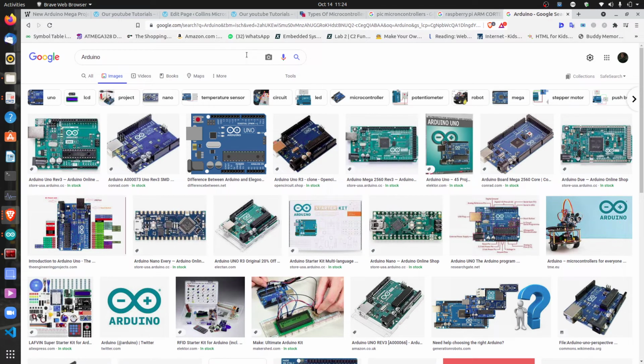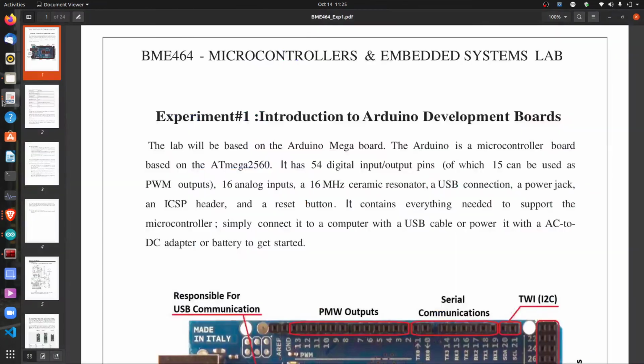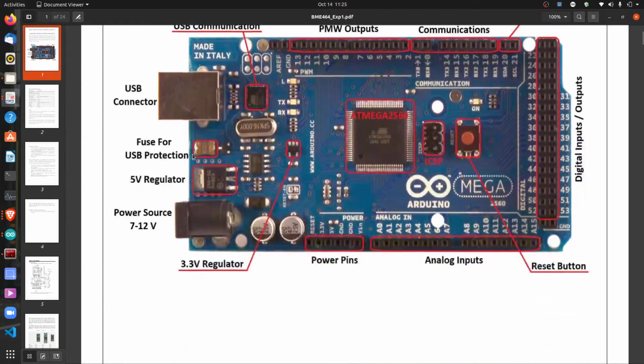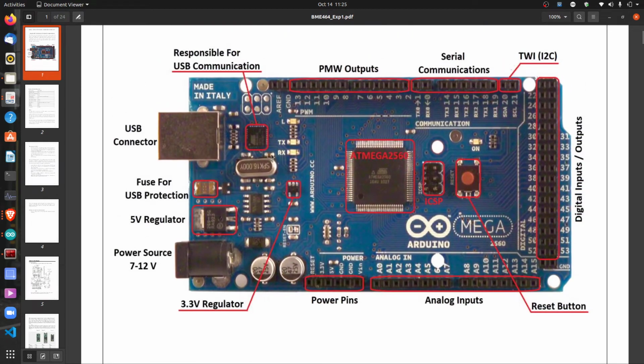So that's Arduino. Today we're going to concentrate mostly on the internals of it, as we get deeper and deeper into what it is. I'm going to use this Arduino Mega, as you can see. These are all the parts.